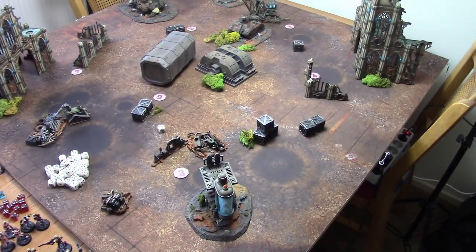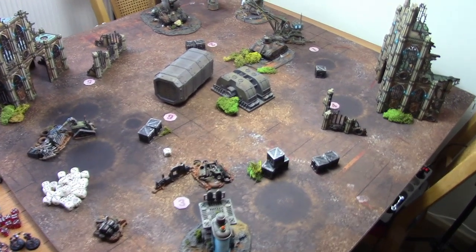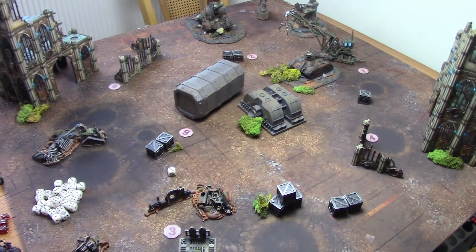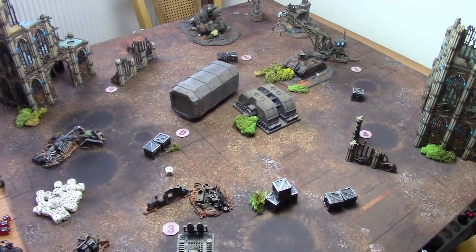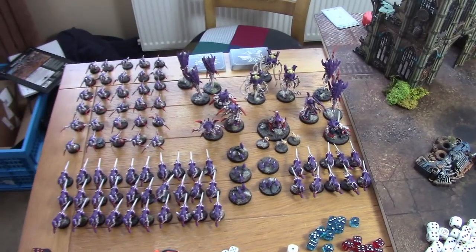We will be playing Tyranids versus Necrons, and we'll go over to the army overview, and then we'll also tell which tactical objectives we took out of our decks. So first off, we have the Tyranids right here. Igor will be playing them.